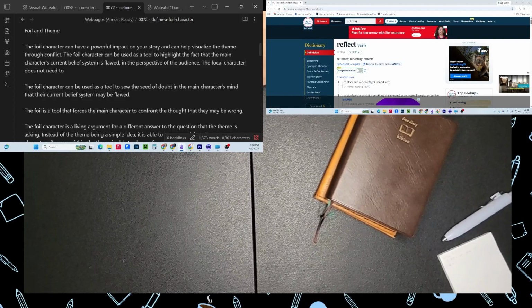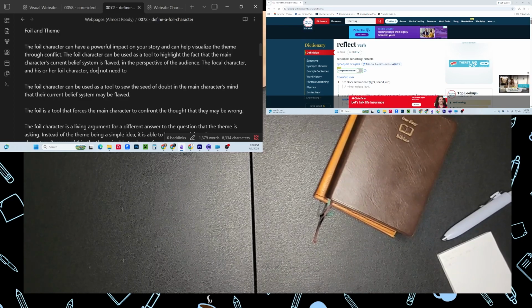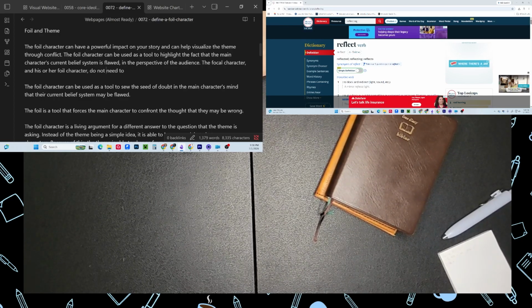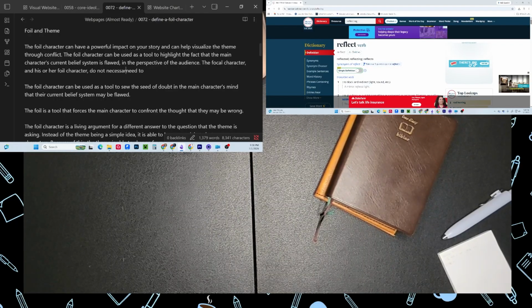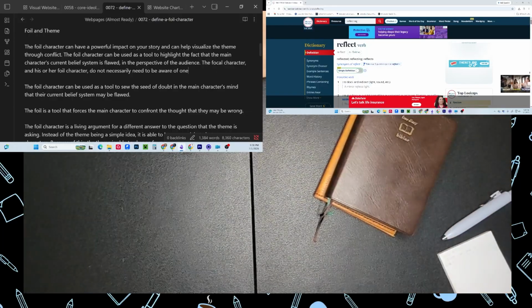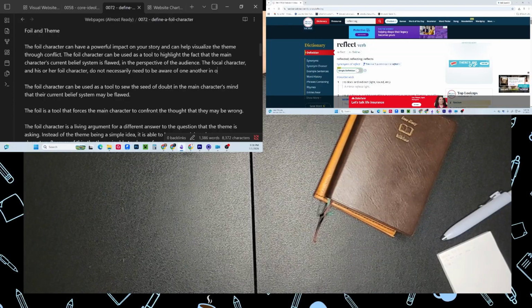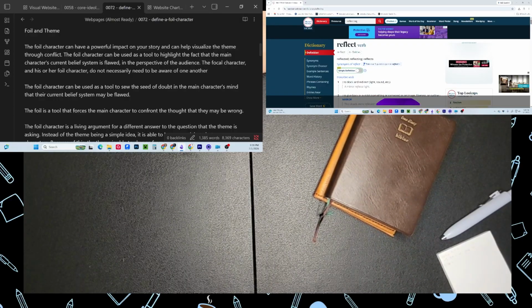So use it with the foil character and his or her... do not necessarily need to be aware of one another. Or aware of one another's perception, aware of one another's contrast.